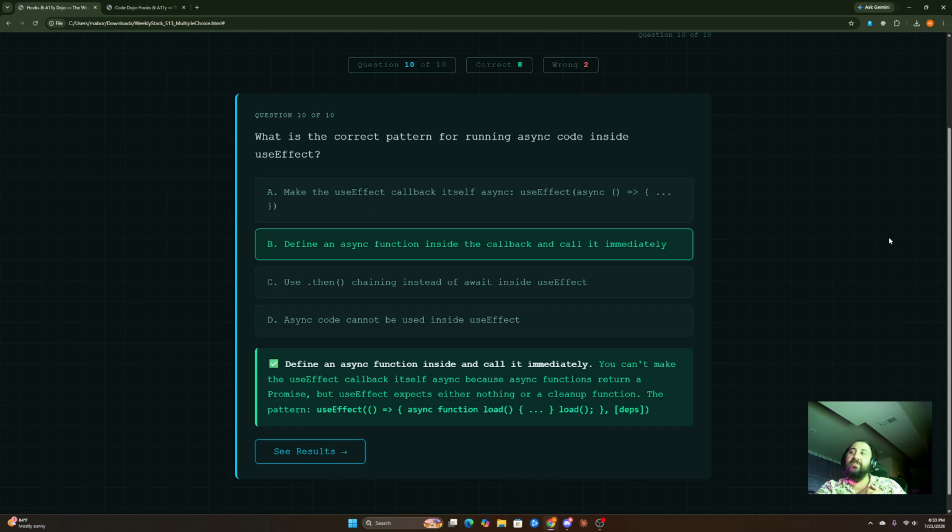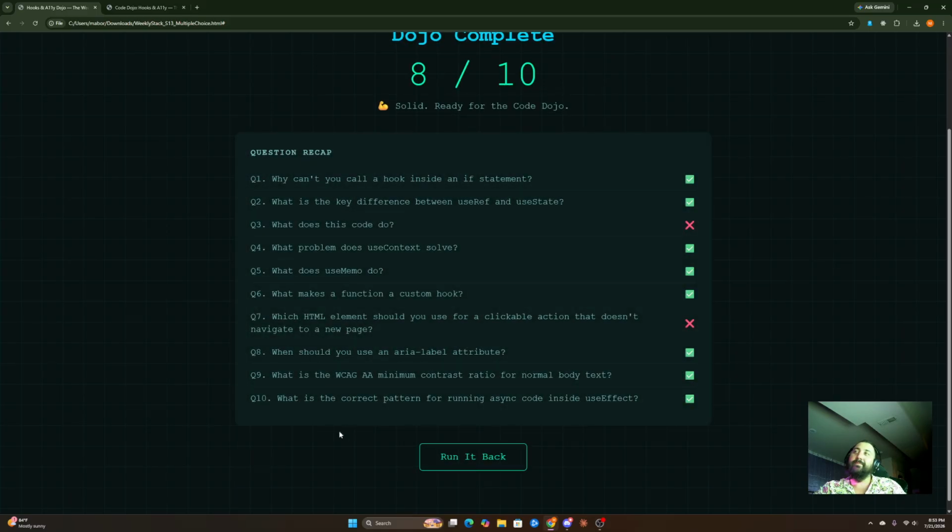Async functions return a promise, and useEffect expects either nothing or a cleanup function. The pattern would be: useEffect, async function load, yeah, which is bumpkin bullshit. So define inside, call immediately.